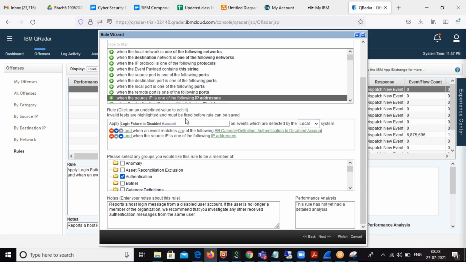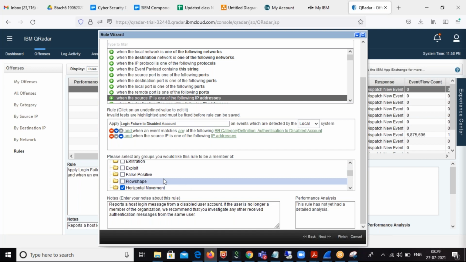If the correlation is related to malware, then you have to choose malware. If you are choosing flooding types of attack, then you choose DoS attack. If it is anything exploitation related, reconnaissance we have to choose. Anything related to application layer attacks, we choose OWASP Top 10. Anything related to sensitive data exposure, you choose data exfiltration. So these are all the different types of categories. Whatever rule you are creating, according to that you choose the option.